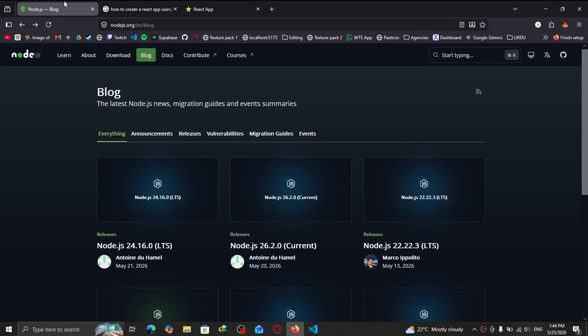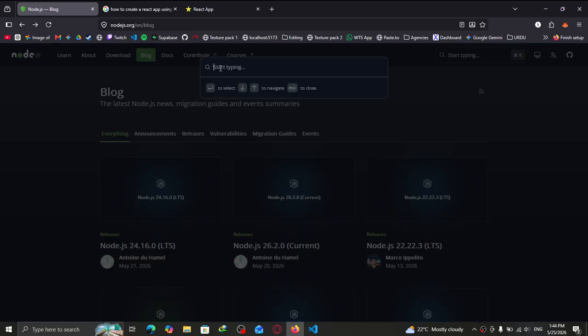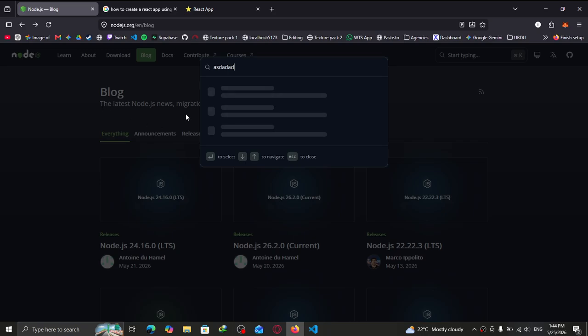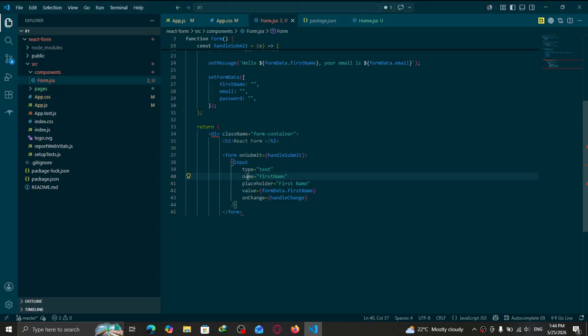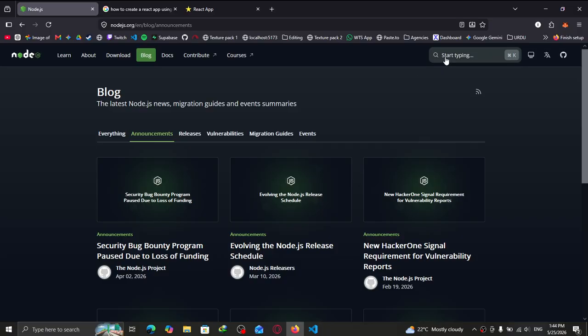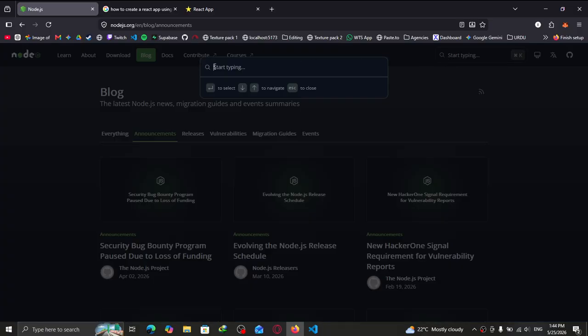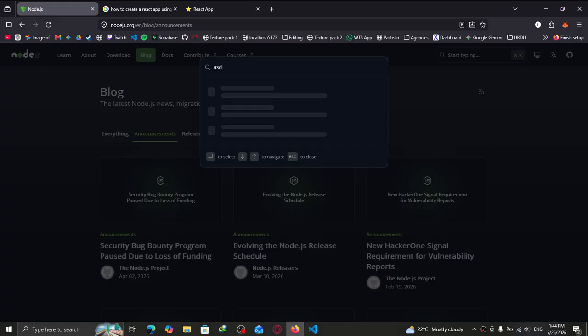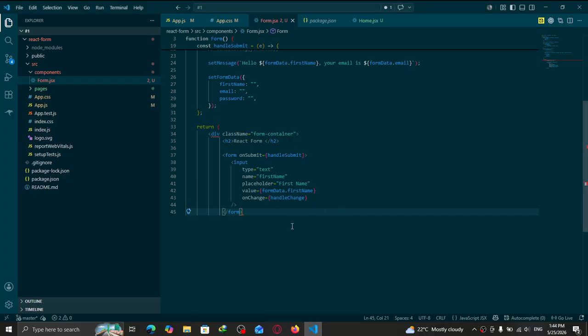For example, if I go here and this one, this is an input, so here we can write our text. So for name we are creating our first input. So I will come here, and this input name is first name. Placeholder means something that should be shown inside by default. For example, as you can see here it is written "start typing". When I start typing, it will vanish. This is called a placeholder, which explains to our users that they have to type here.